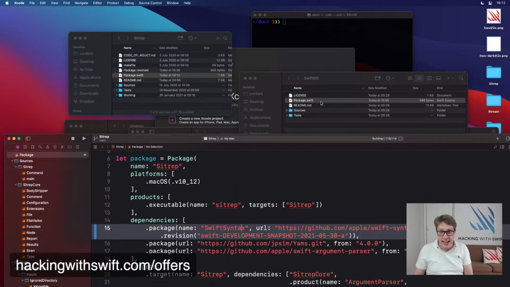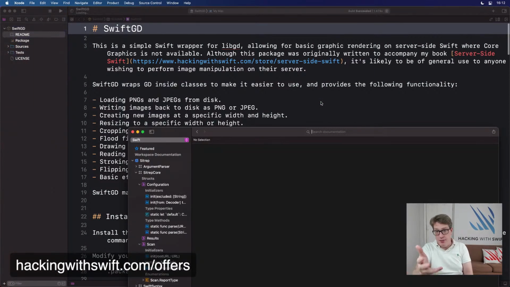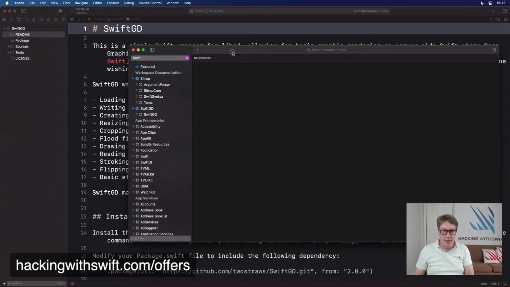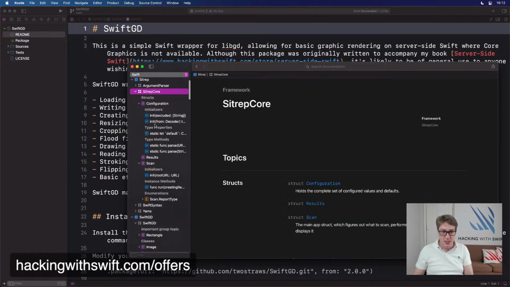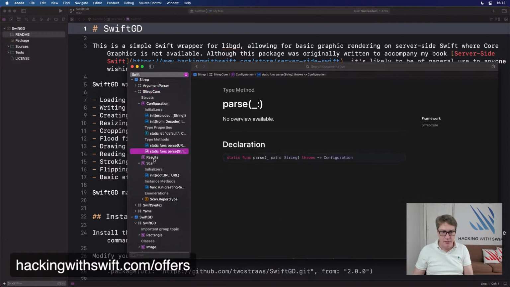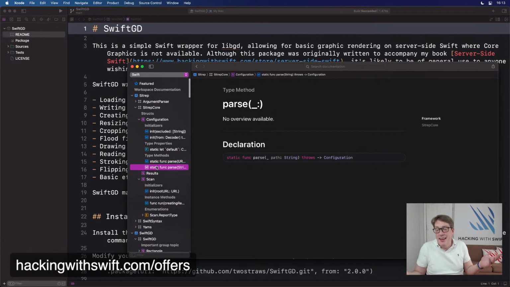And this thing is not a complicated package. It's designed to wrap around, as you can see. Oh, there we are, it's finished. There we are, finally finished. So here I hit sitrep core, and it's got 2 initializers and some parse stuff, and not a lot else basically, because the rest of it is entirely internal. By design. I don't want folks poking around without reason. Anyway, didn't work out.